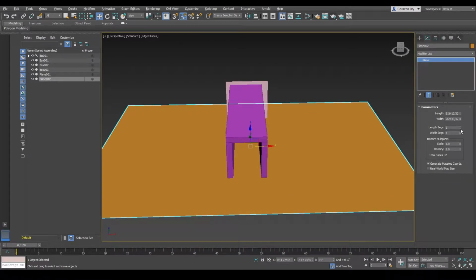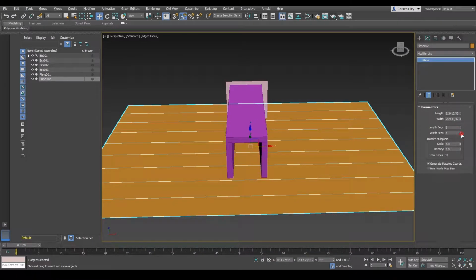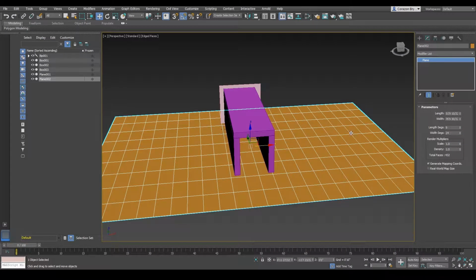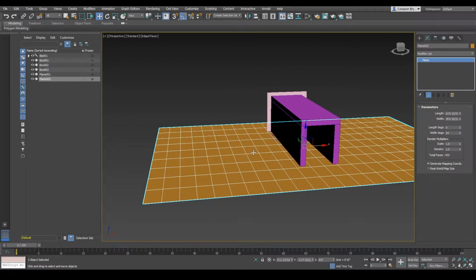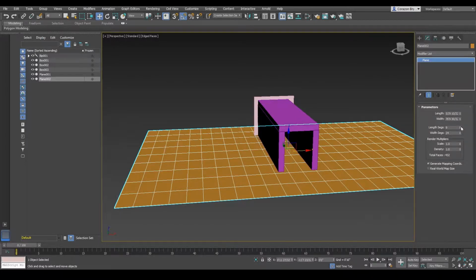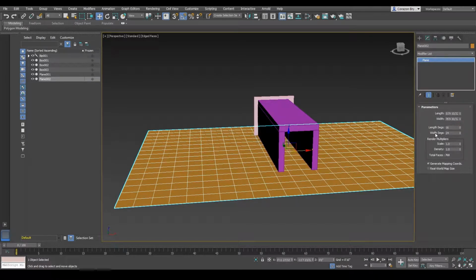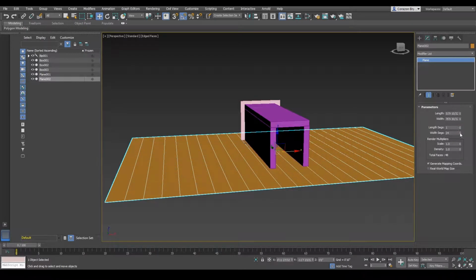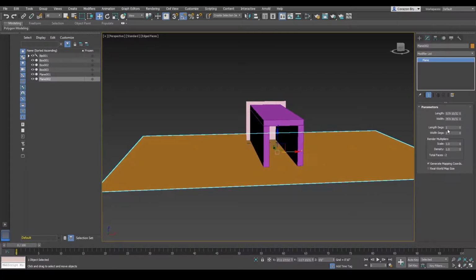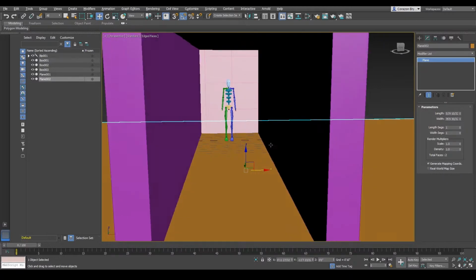If you're going to be adding some details on the ground, so let's say you're going to be extruding some polygons or moving some vertices, say you want to create a mountain, then you could set some more segments there. But for this one, it's just going to be a flat floor, so I don't really need all those loops. So setting the segments to 1 there.